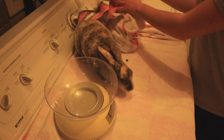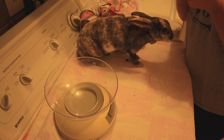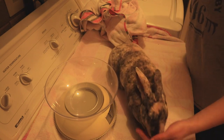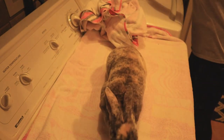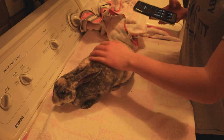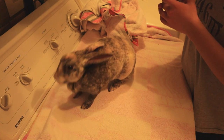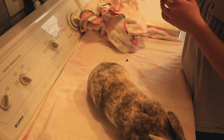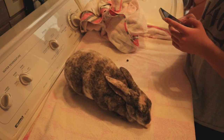One more thing I completely forgot to mention: never lay your rabbit on their back. They go into what is called tonic immobility — they're literally scared for their life and just sit perfectly still and don't move. Although this may seem like the perfect thing to do because they'll hold still while you clip all their nails, it's really not good for them. It's never advised that you should do that. Do not put your rabbit on their back — there are much safer ways to clip their nails.